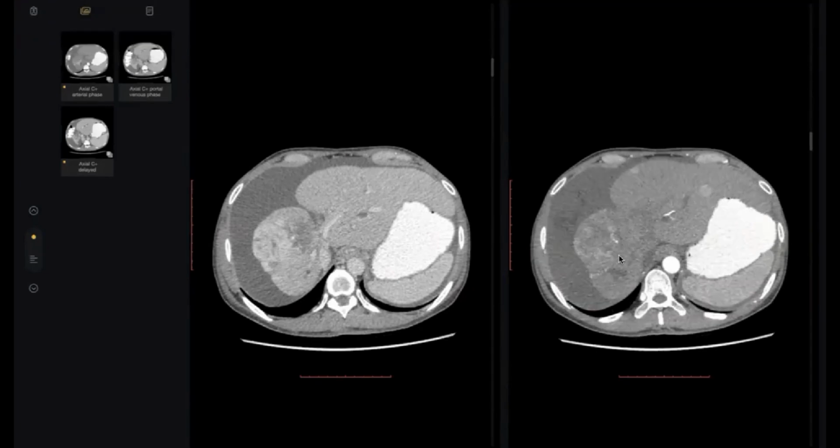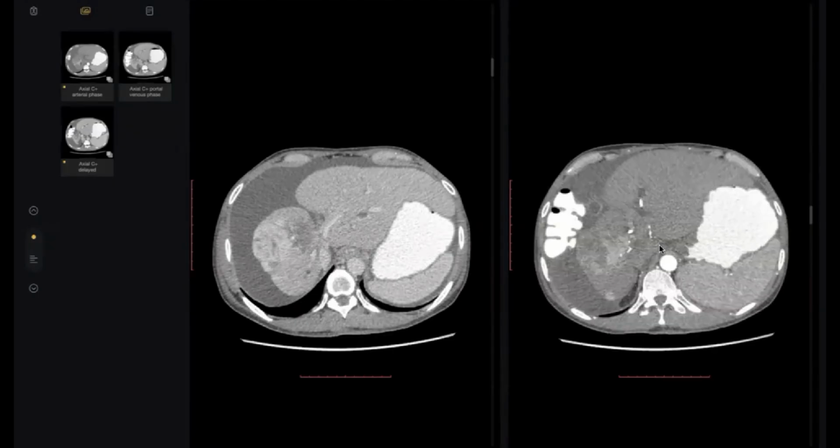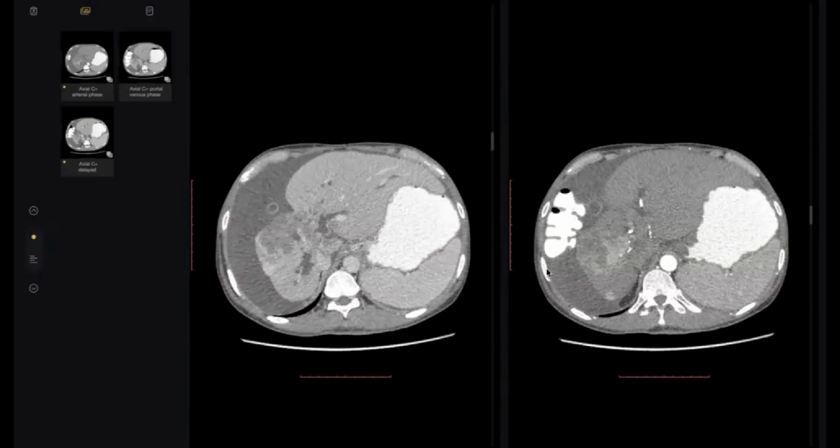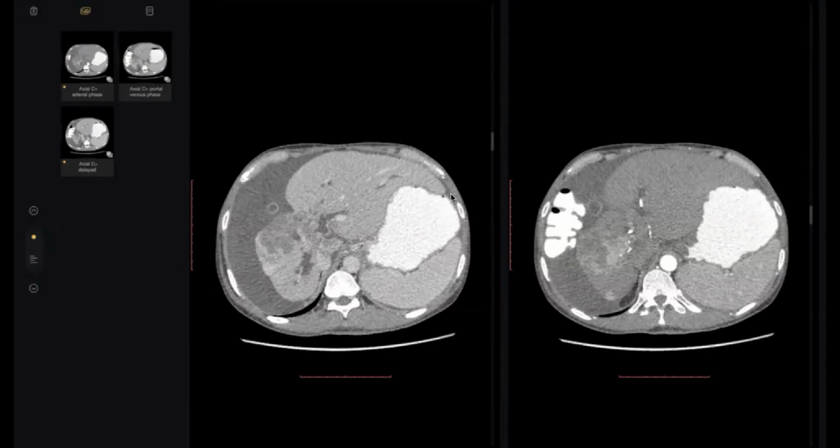There are two features of cholangiocarcinoma: increased or delayed enhancement and the capsular retraction. What about the feature of hyper arterial enhancement and washout? This is HCC. So is this a single pathology or a combined mixed pathology? This is combined mixed. Give me a final diagnosis. This is a cirrhotic patient complicated with HCC and intrahepatic cholangiocarcinoma. This is one lesion, so mixed HCC-ICC. ICC means intrahepatic cholangiocarcinoma. So this lesion name is HCC-ICC, mixed.